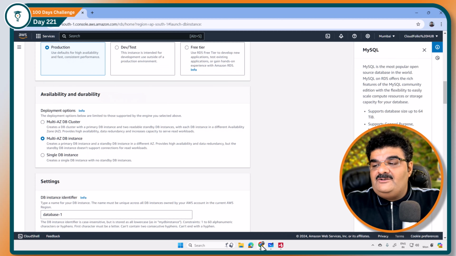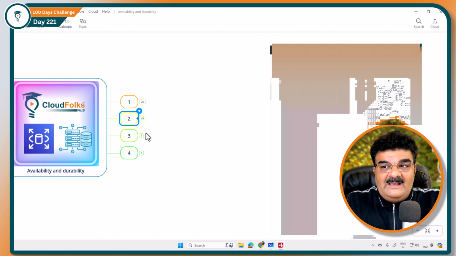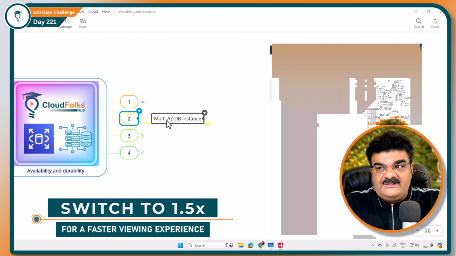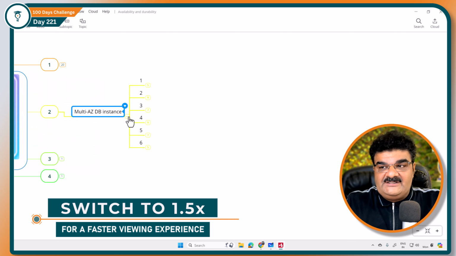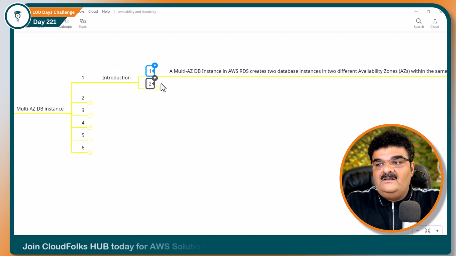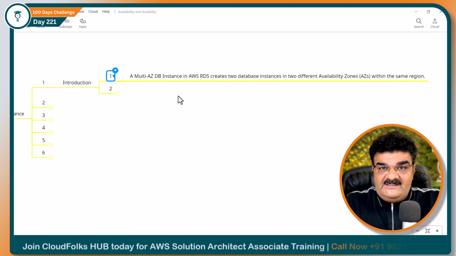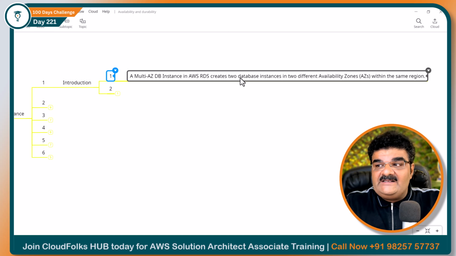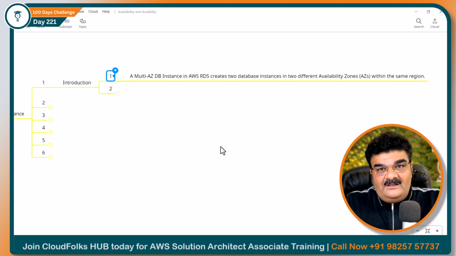First of all, we are going to start with the mind map. And here we have the second option, multi-AZ DB instance. So let's start with the introduction. Multi-AZ DB instance in AWS RDS creates two database instances in two different AZs within the same region. If you have a mission critical application and you want to use a DB instance for it, you can choose this option.